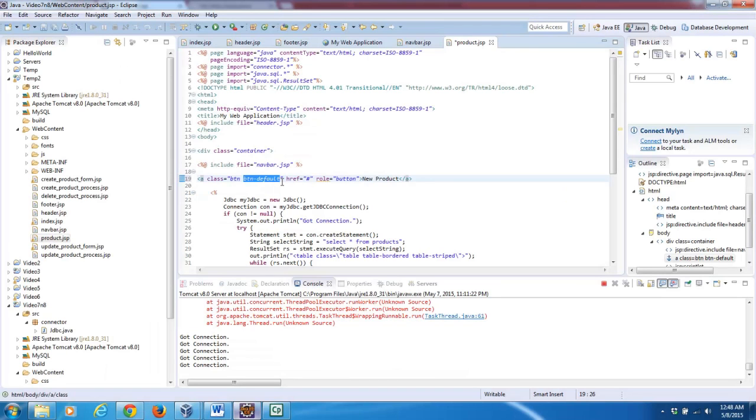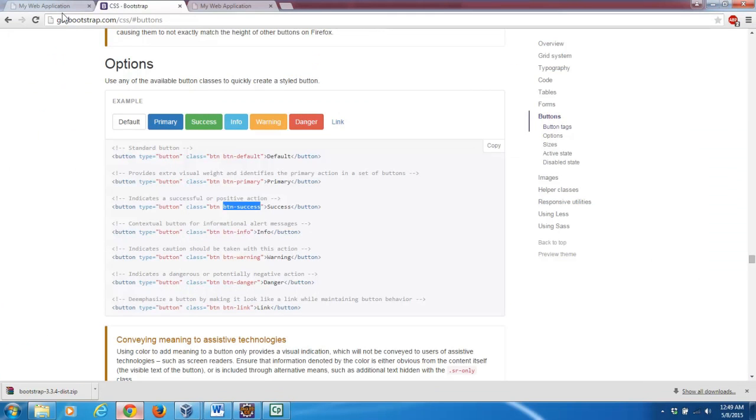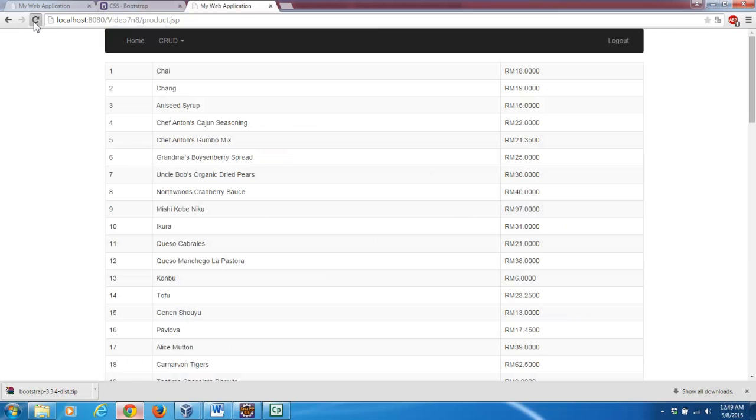Just for me, I use that success. Alright, so the URL is we want to open create underscore product without s, underscore form dot JSP. Right, so save and then open back your application, refresh.